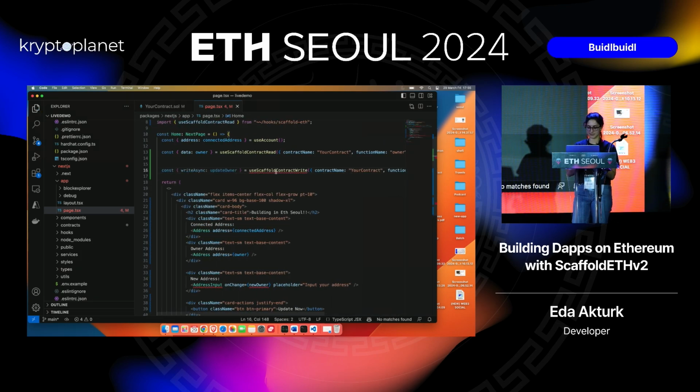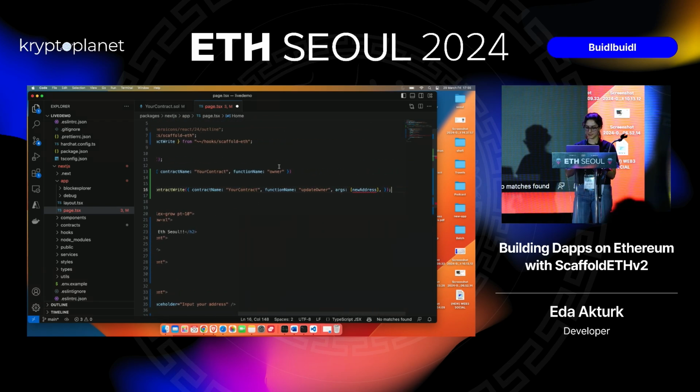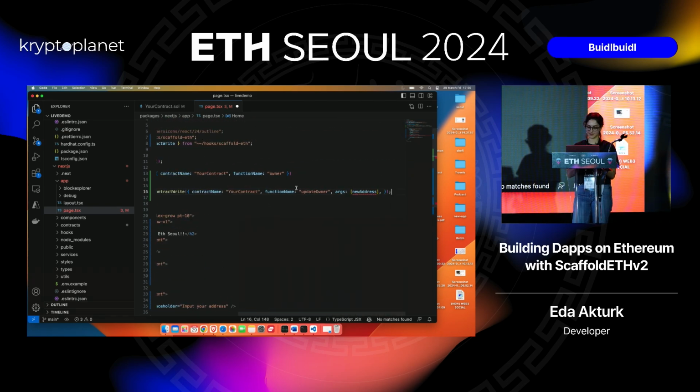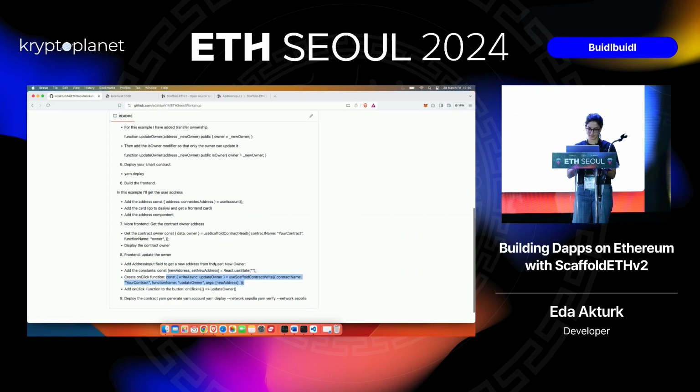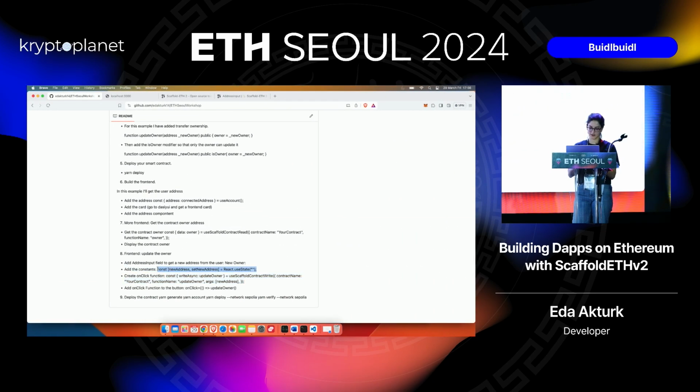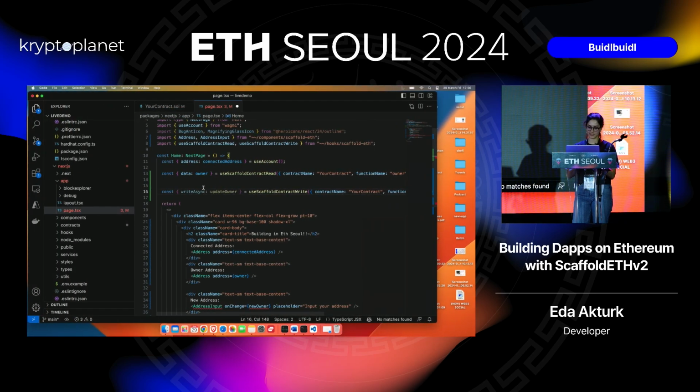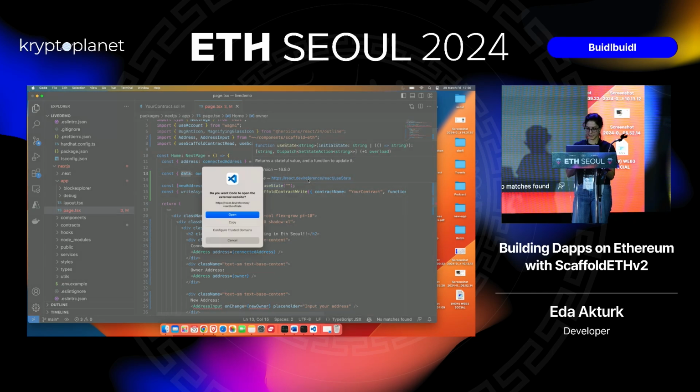I do a use. This is probably going to be imported. It's missing an import. We do this new address. I didn't add that. I think GitHub Copilot will actually tell me to add that. Okay, no. So basically I needed to add const newAddress and setNewAddress over here. I probably need to import React.